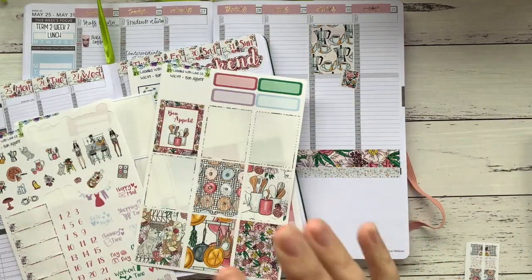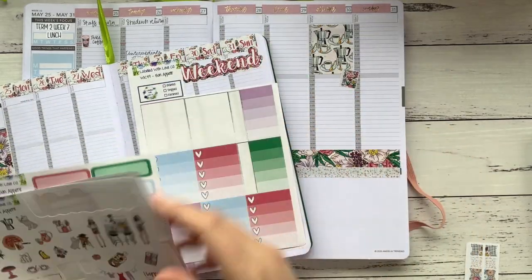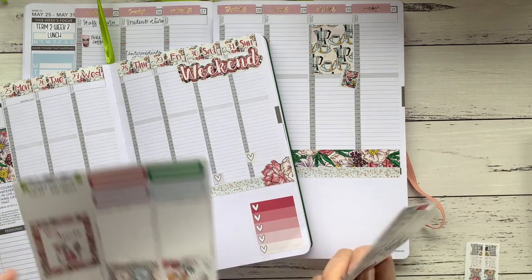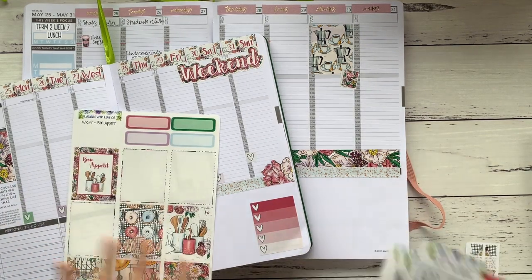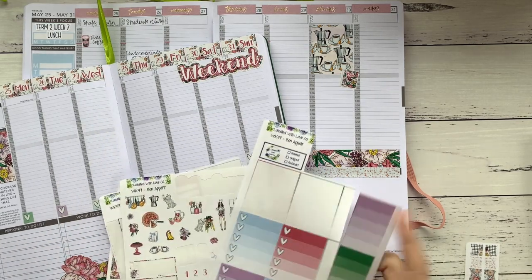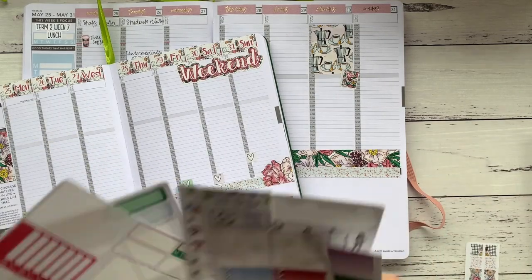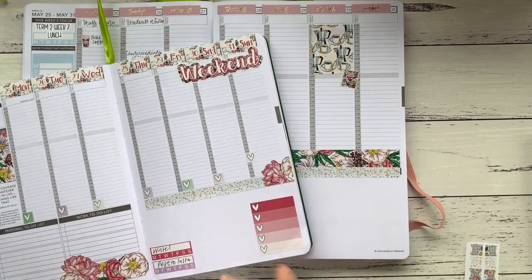But what I don't use in here, and I will go back and put some more full boxes in as the week goes on, I'll use in my teacher planner, my big A4, because sometimes you just need to brighten that up. So I will eventually use all of this kit this week. This kit will be used by the end of the week, and I will show you photos of how it's finished up.